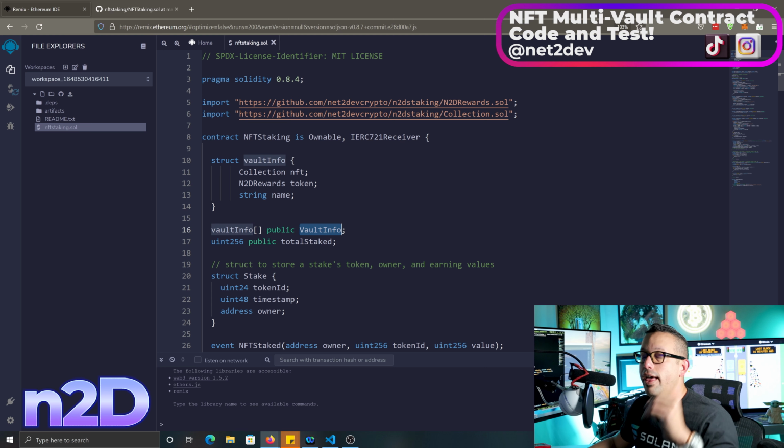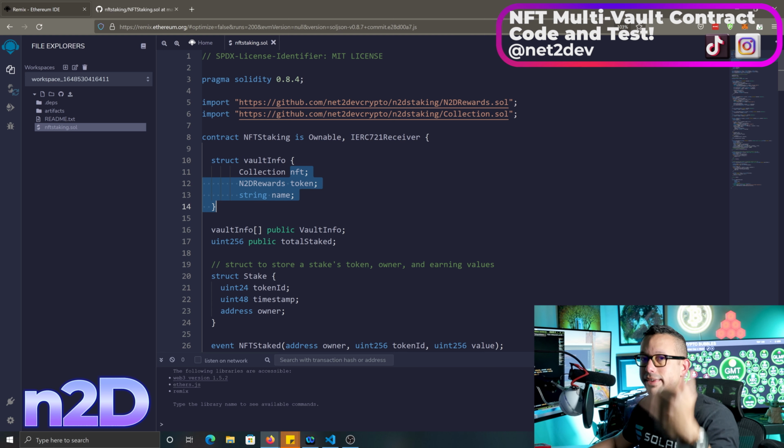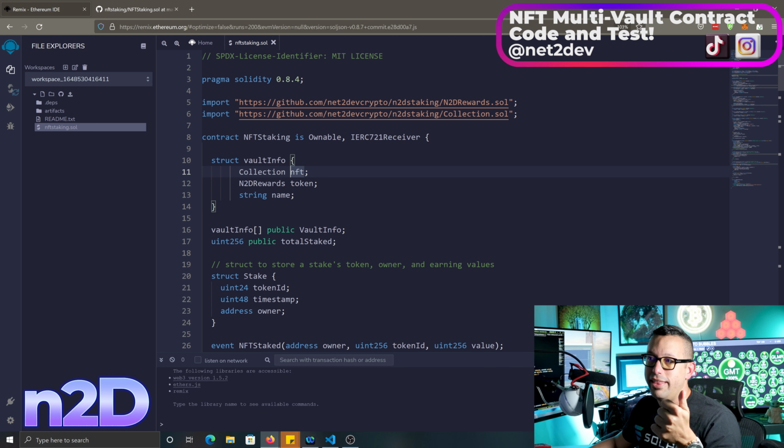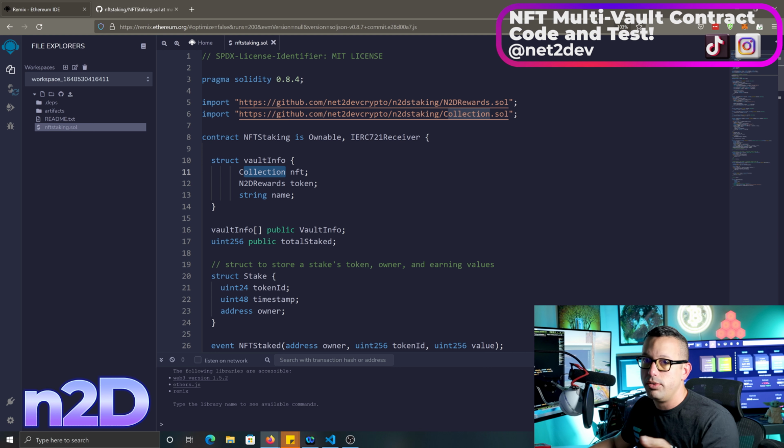So that's the caller, or that's the output that I'm going to talk to, so then I can get this particular information. So that's how I can call that inside the smart contract and say, oh yeah, you're going vault ID 0 NFT collection, and that's how you point to that particular NFT address, and so forth. So let's say you have a second vault number 1, NFT collection, token, and name. And that's how you can separate each vault on the same smart contract, and that's super cool.